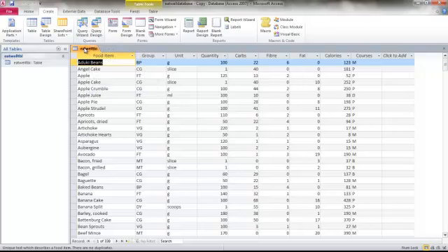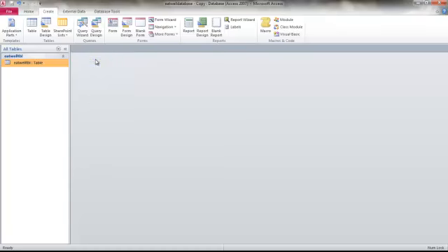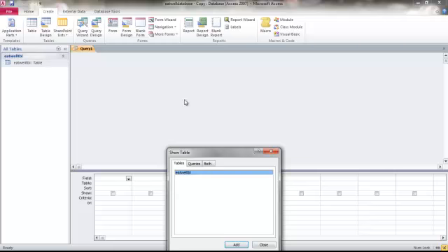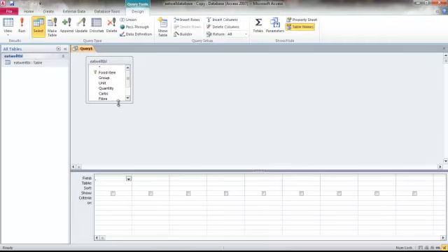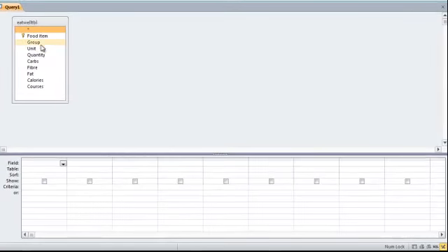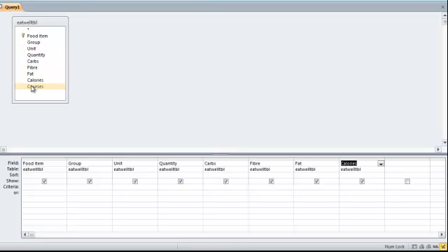So what we need to do first, if you have got your table opened already, is close it, and then what you'll need to do is just go to query design, choose by double clicking the table that the information comes from that you want to make your search on, and then just double click on each of the individual headings that make up your table. You then type in what you're searching for.